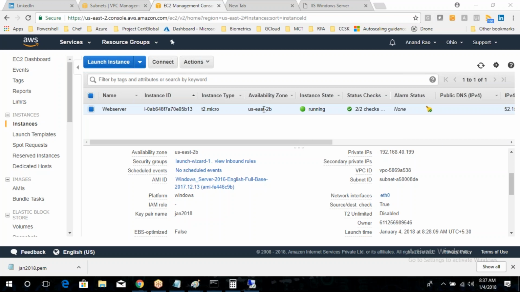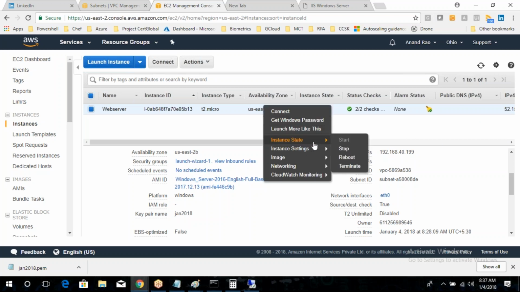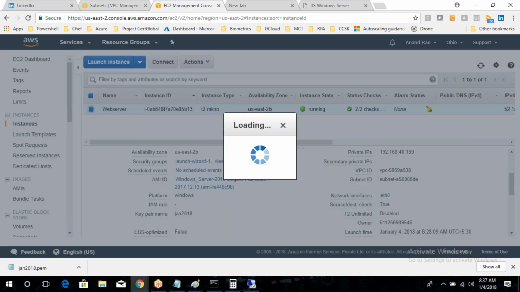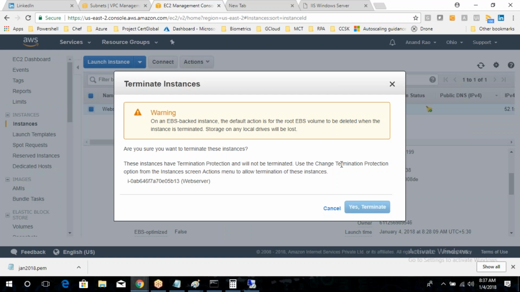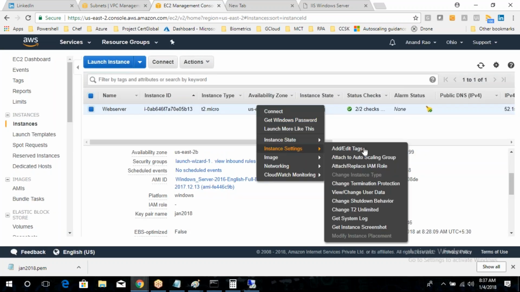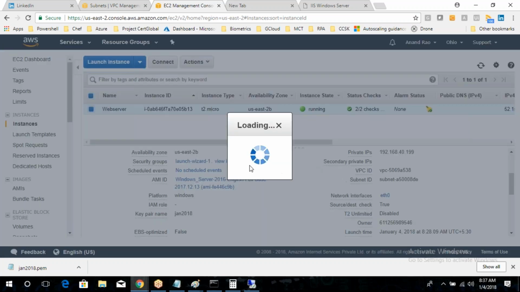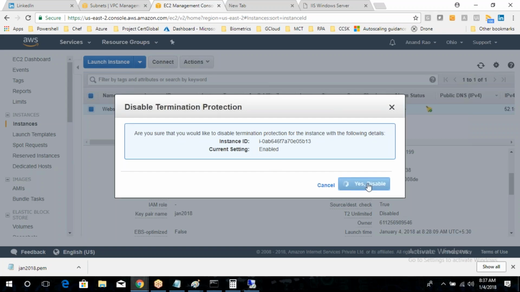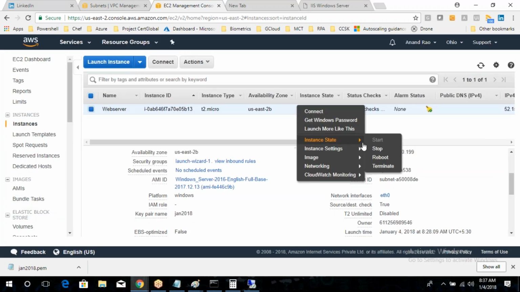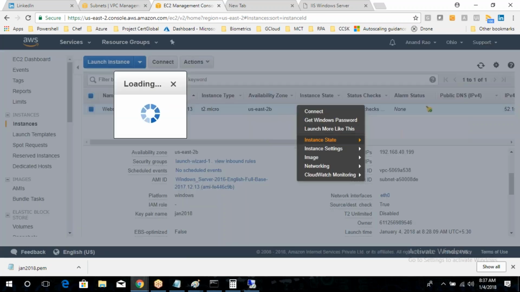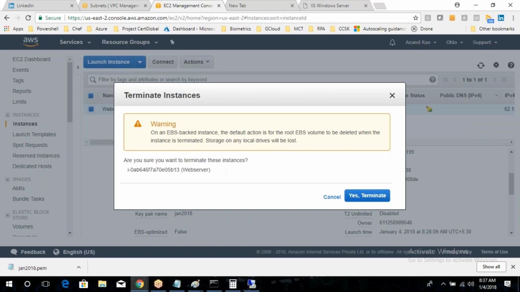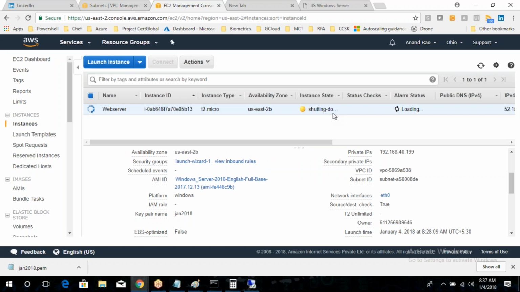One last thing that I want to show you about terminating the instance. When I right-click the instance and say terminate, remember I put the checkbox which says protect from accidental termination. So this is grayed out. See? Yes, this is grayed out. So let's say right-click, and I'll change that setting, change termination protection, disable it, and then you try to terminate it. Termination kills the machine forever. You cannot get this machine back again, right? Okay.